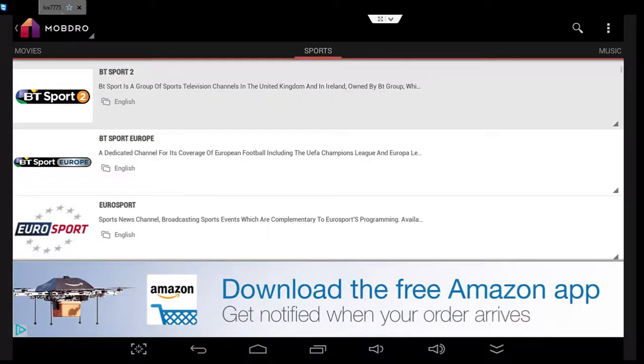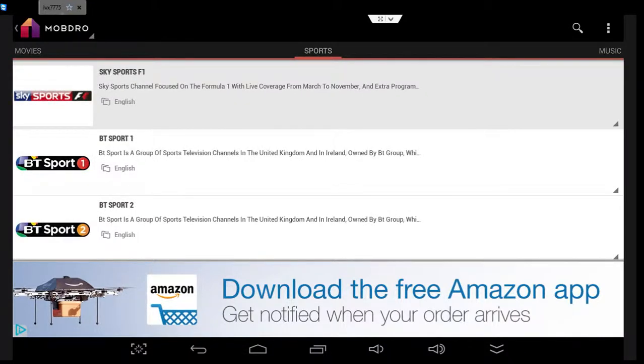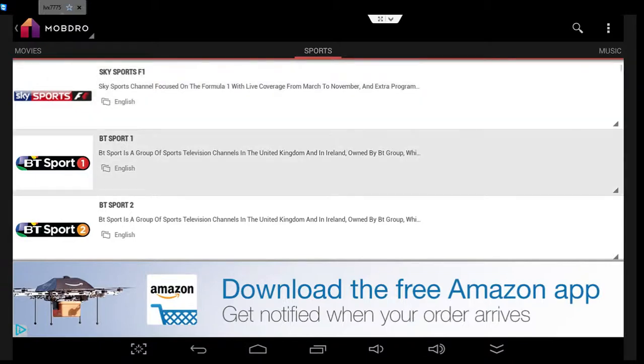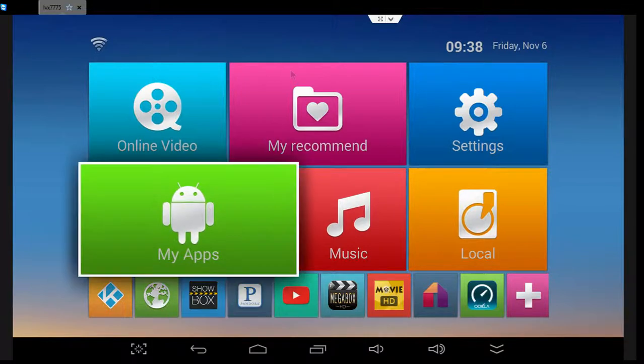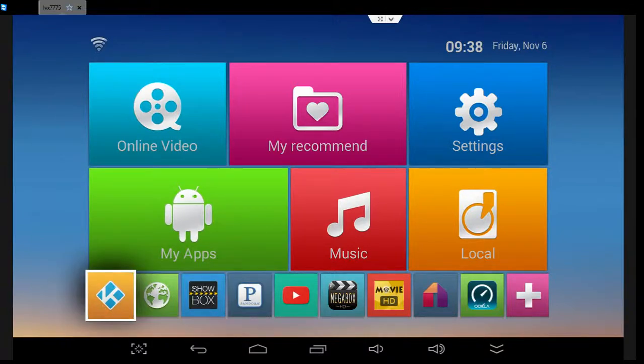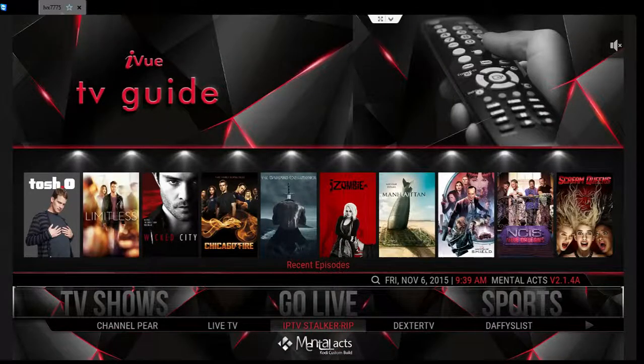You're going to find a lot of BT Sports. They are the ones that you see when you're watching copies of the pay-per-view. You'll always see that BT in the corner, either in the bottom or the top corner, displayed on there, and this is where it's being broadcast from. So you don't necessarily have to be all the way inside of Kodi right here to watch your pay-per-views. They will just be available from the home screen right there.